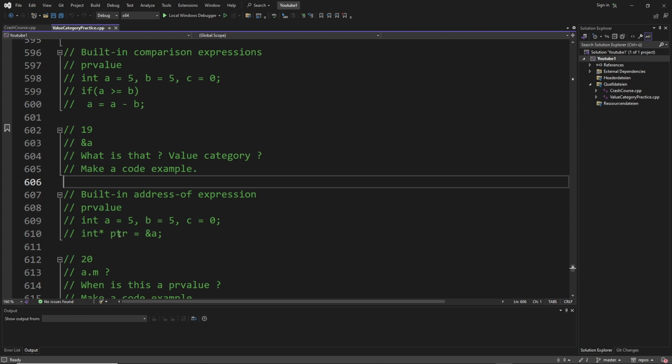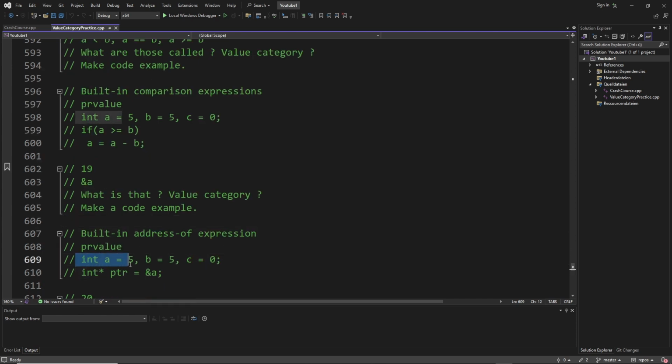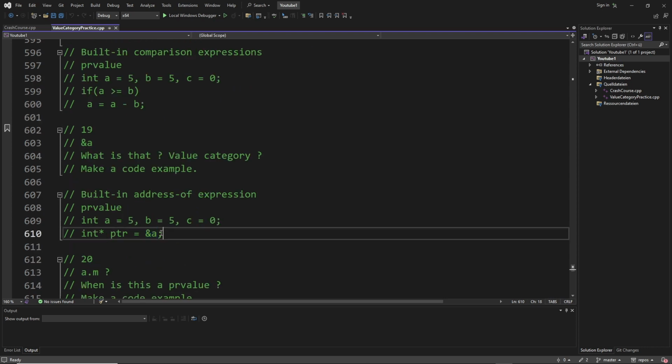We make here a little code example. You can see again, this is just a code snippet, not a full example. I have my defined variables here, and now I create a pointer, and we know a pointer needs a value, and this value we get with the address-of operator. Or we say the pointer, we don't give a value and say nullptr. That's also possible with a pointer. Okay, this example is very standard.